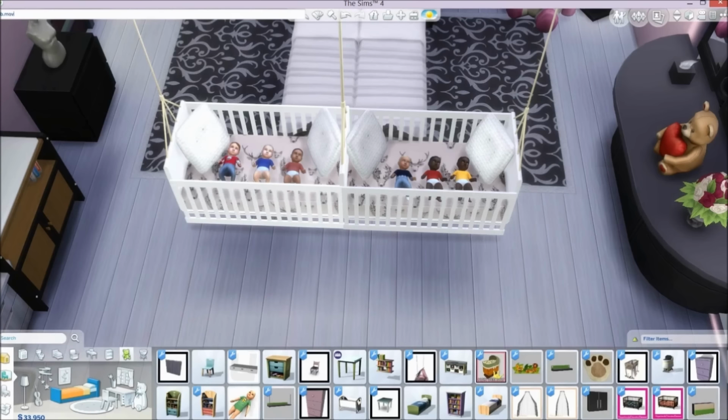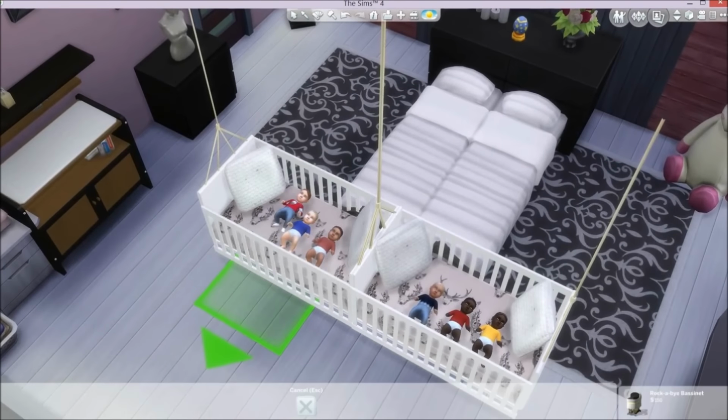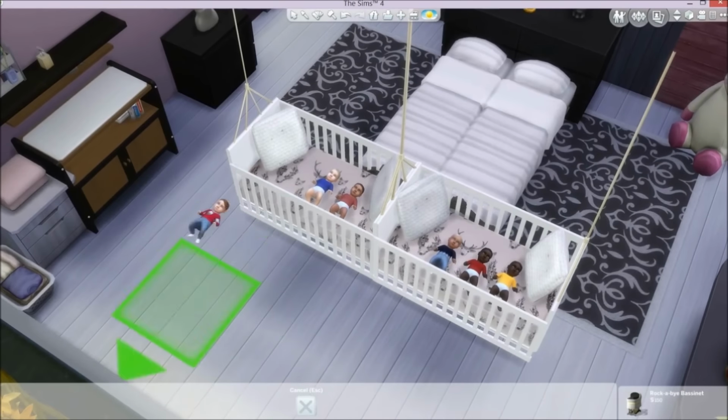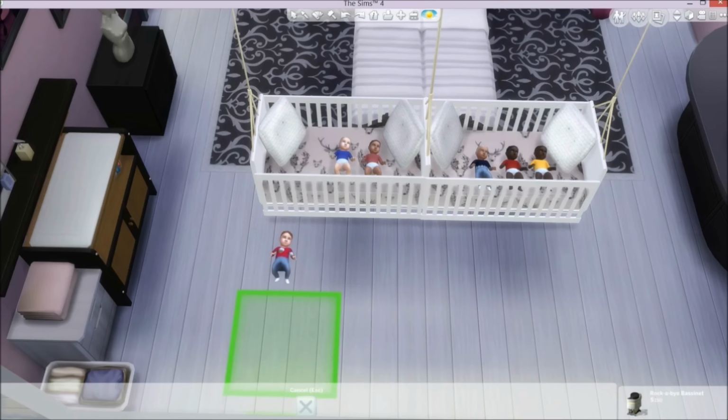So I wanted to go ahead and show that off to you guys really fast. So I'm also going to show you guys how to move the baby around so easily and freely. So if you're getting this type of scenario right here and you can't really do what you want to do, all you have to do is hold down the Alt key on your keyboard, and they will be able to move around easily and as freely as you want them to. Now for me, my Alt key is on the keyboard right next to the space bar.